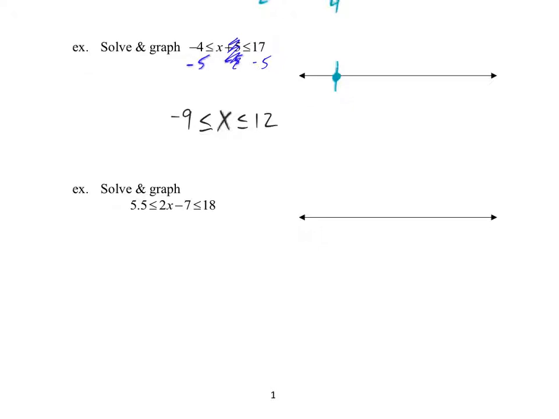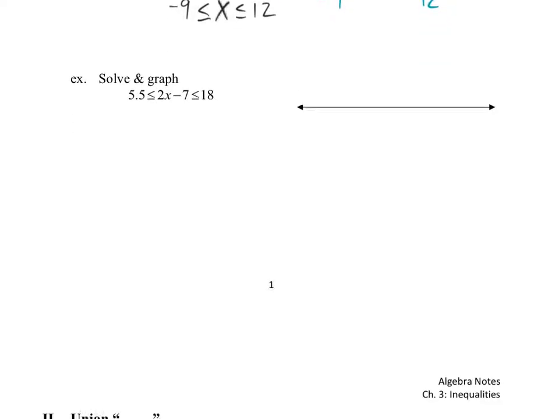Okay, so now I'm where I'm supposed to be. I have this -9 now as my lower limit. Still a filled-in circle, since it's less than or equal to. From there we'd be shading to the right, but we stop at the number 12, so put a 12 somewhere over there on the right. It has to be on the right because larger numbers are on the right. Because x is less than or equal to that, we do a closed circle there too, and we shade in between. No arrows. Woohoo! Any questions on that one?